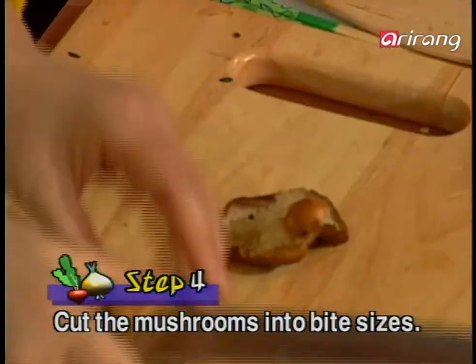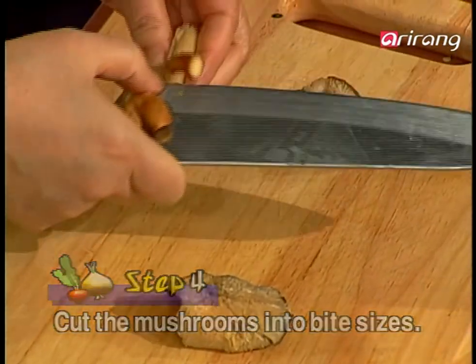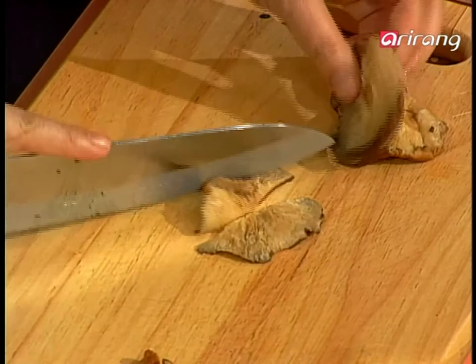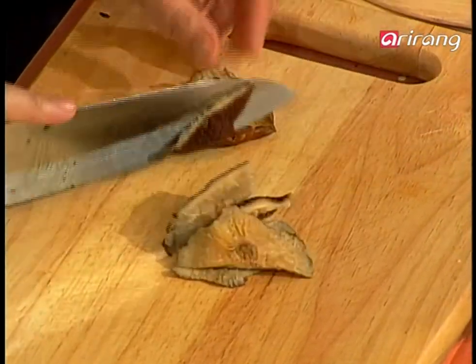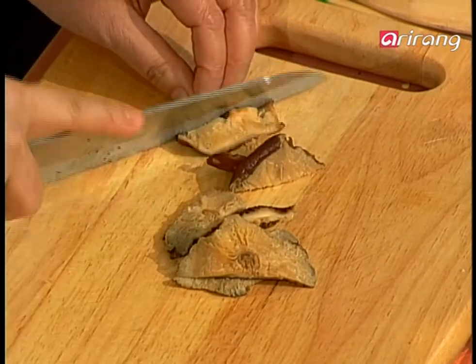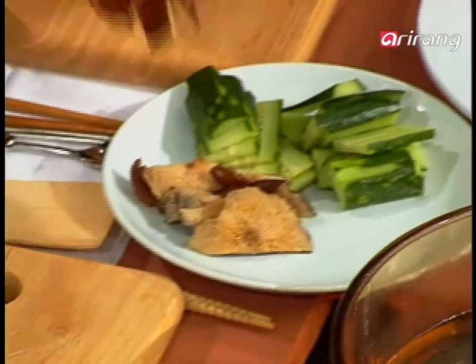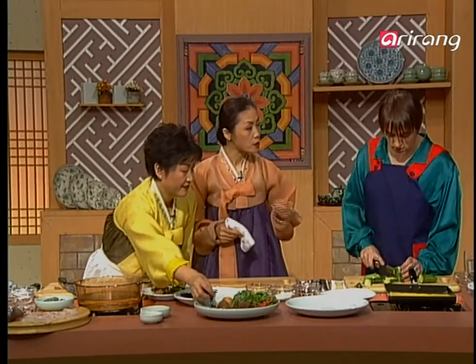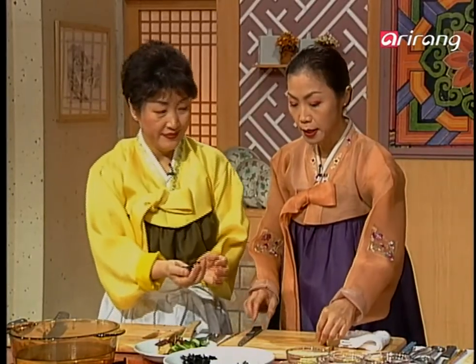표고버섯. When you buy these, they are probably dried. So you will soak them in hot water for 20 minutes or so. Once your mushroom is soft, you take off the stem. Then cut them to a size you can eat. Again, about two or three pieces would be fine. Could you buy them fresh and use the fresh ones rather than dry? You may. With fresh ones, you don't have to soak in water, just rinse with clean water and then cut to a nice bite size. No difference in flavor though.